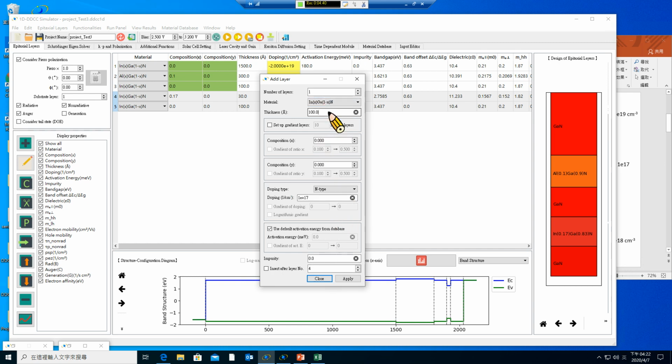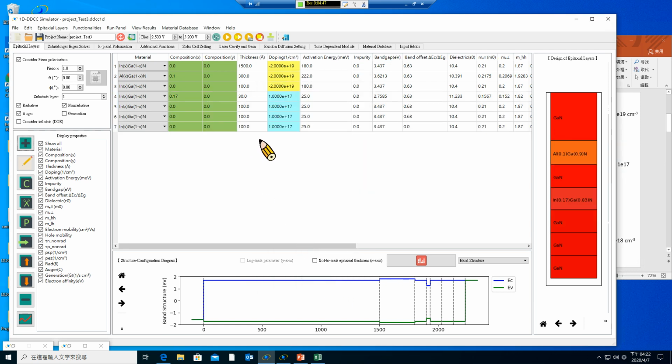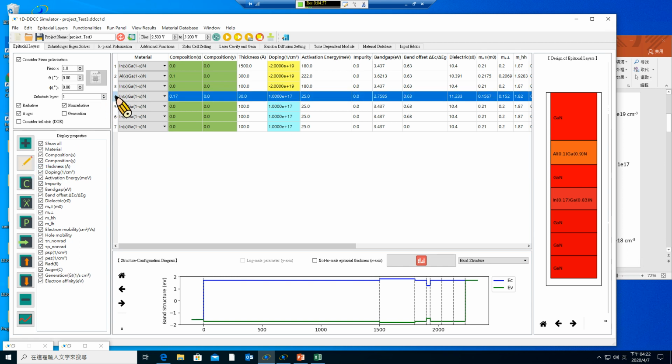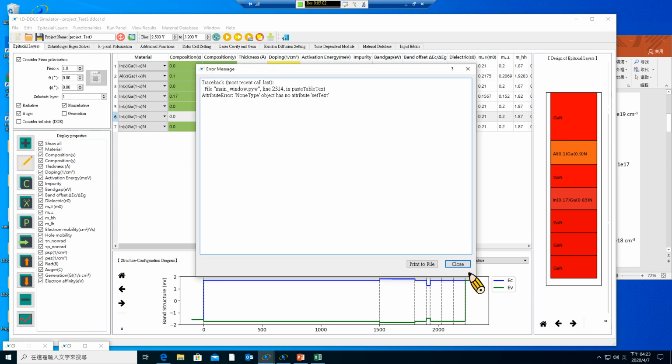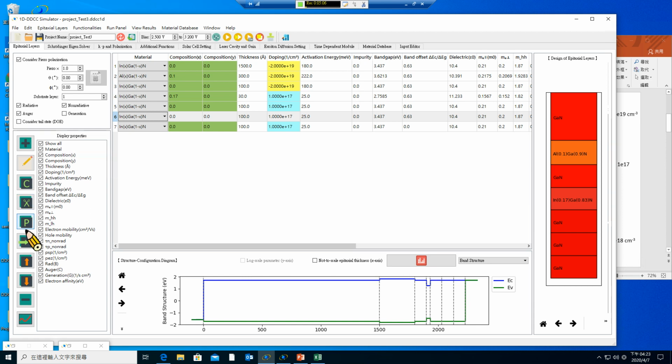We can directly add 2 layers. You can find these 2 layers. This is not a quantum well. This is gallium nitride. So you can simply copy with Control C and Control V. Okay, you cannot directly copy, but you can directly insert.